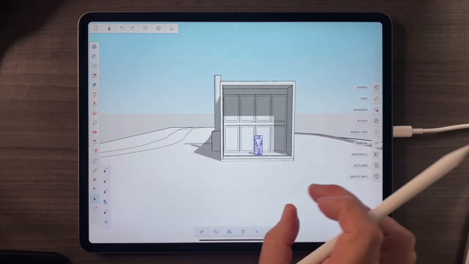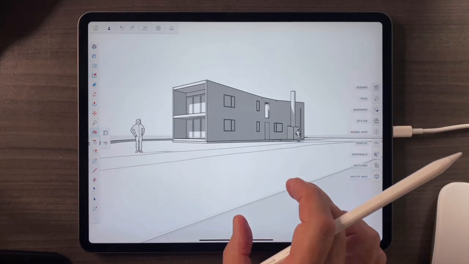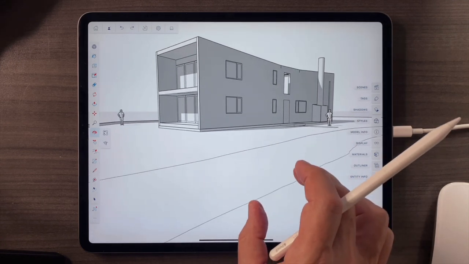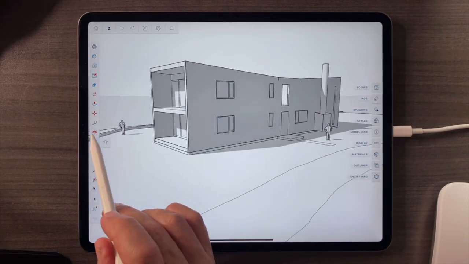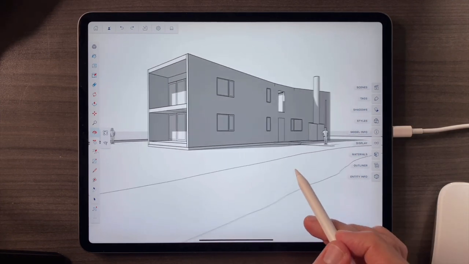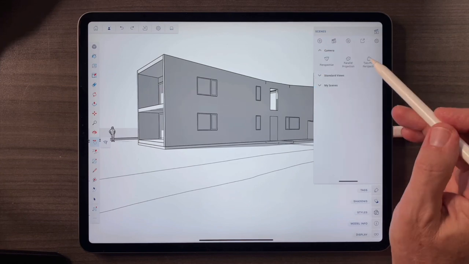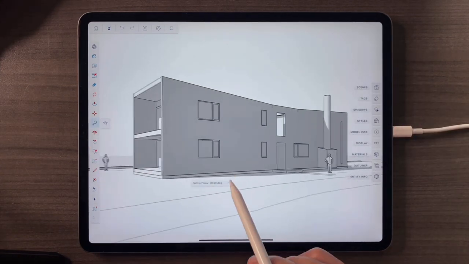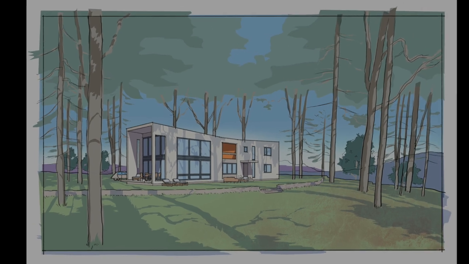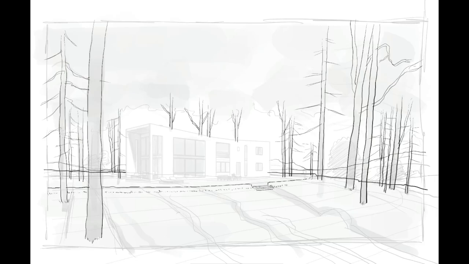And the first view that we're going to do is going to be based on an eye-level view. So we want to be sure that the horizon in the distance, that junction between the gray part and the blue part of the sky, is also at the eye level of the scale figure. And like any good streaming series, I will leave that for the next episode, where I will show you all kinds of tricks for making sure you pick the best view of your subject while you're in SketchUp, and then exporting it over to Procreate once again, where we will start to render it, and you're going to love that session.